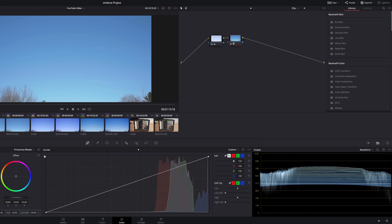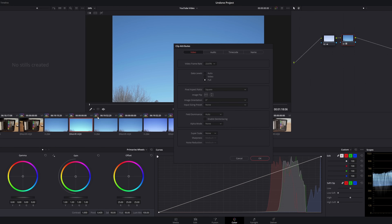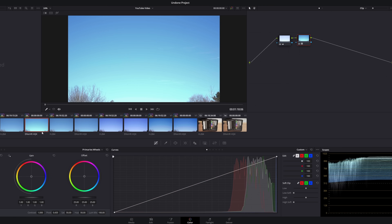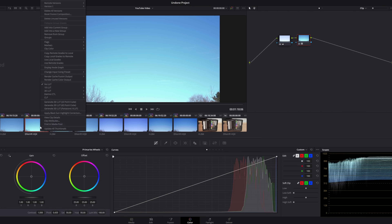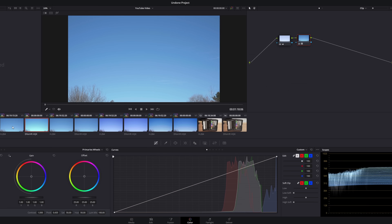I've got a bunch of clips here to show you, and a lot of them are blue skies because I was testing to see if the gradients were affected by converting from full to limited in the recorder — if it would have a negative impact on stair-stepping in 8-bit. There are also a few other things that I noticed. These first pair of clips here are for legalize off, so this is recorded the way you've been recording all along with your Ninja V. With each pair, the first clip is the internal recording — that's the H.264 — and then the second one, the DNX file, will be from the Ninja V. If we just look at what happens if you don't do anything to the original recording, you can see it's pushed up, it's close to clipping, and it doesn't reflect the internal recording at all. This has been the ongoing problem with Atomos products. In Resolve, the most elegant solution is you just right-click on it, go to Clip Attributes, change it to Full, and then it looks pretty much the same. You get pretty good results, there's minimal colour shifting, and if you look at the waveform, they look pretty much the same.